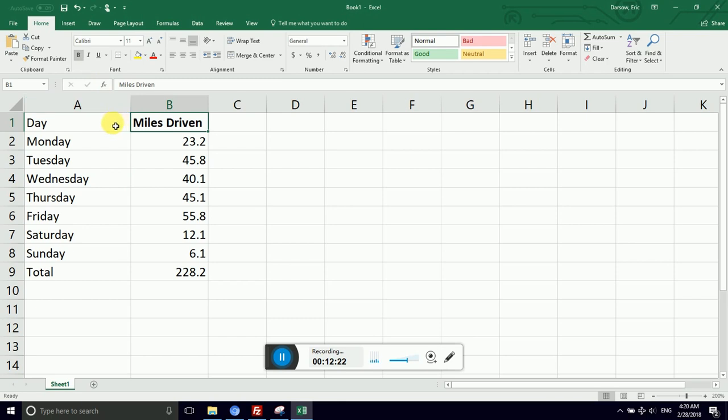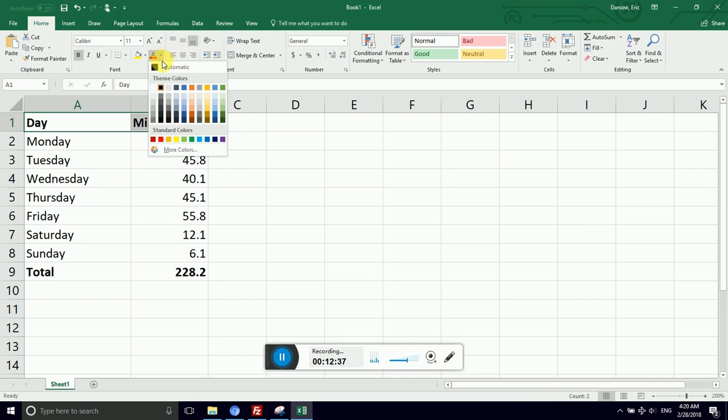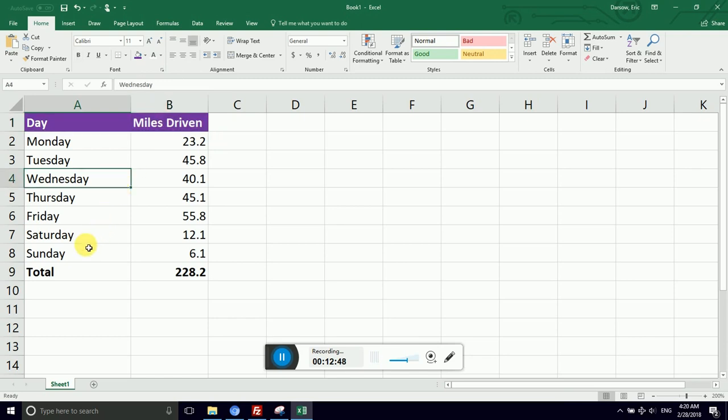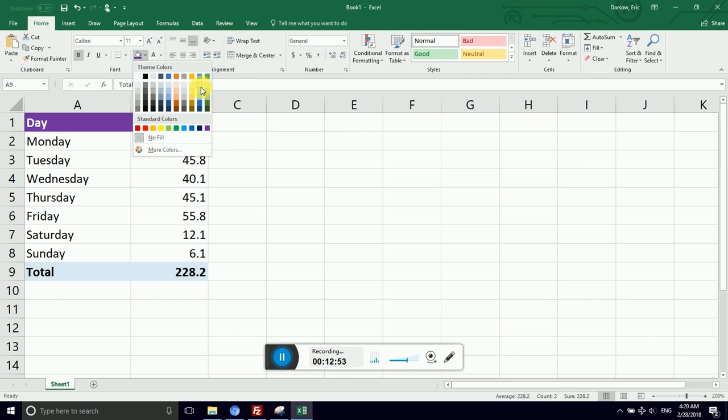Notice that the formatting options are applied only to the cells that I select. So if I want to have the top row be bold and my total be bold, I select those cells and then click the formatting option I want. I can also change the coloring. I like to do inverted coloring for headers. So if I do a dark blue as the background, and then I'll make the text readable with a light white. And then I like to do the total row, just set that apart a bit. So let's make that a lighter blue.